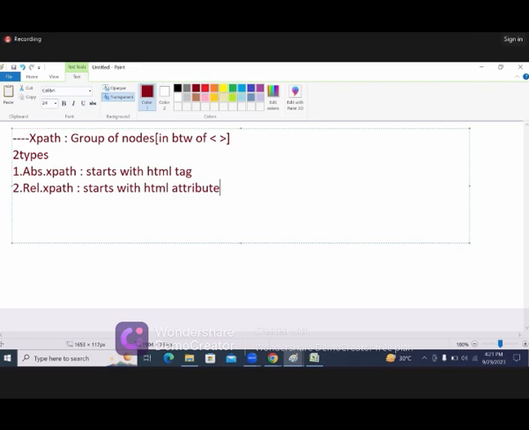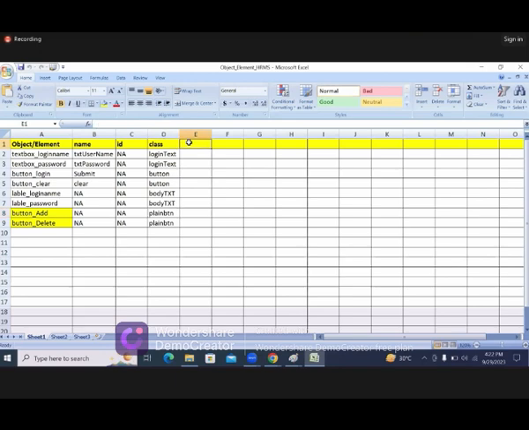So how can we get these XPaths? What are the steps that need to be followed?